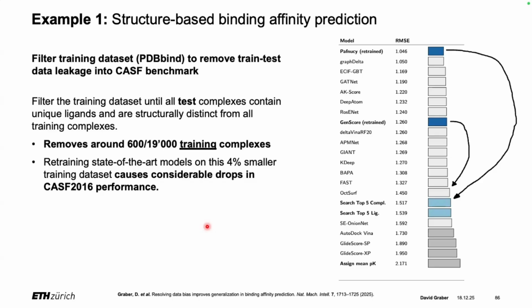But of course, this is not a fair comparison, because all these models have been trained and evaluated in this setup. So we would have to retrain all of them. And then probably most of those would also drop after filtering the dataset. So that's why this figure doesn't exist.